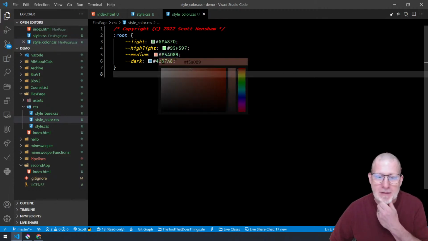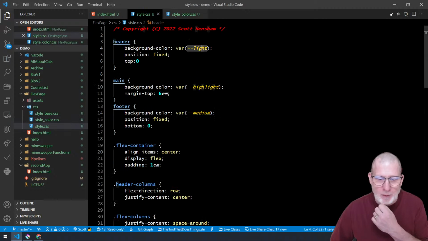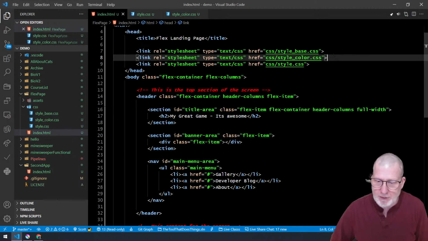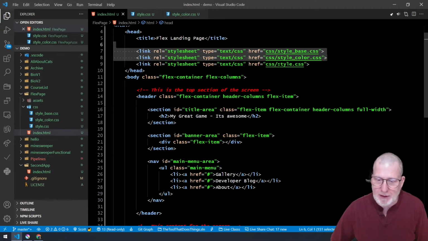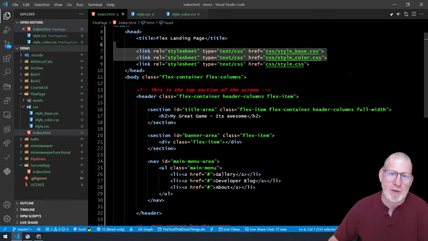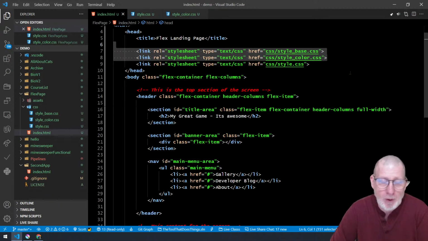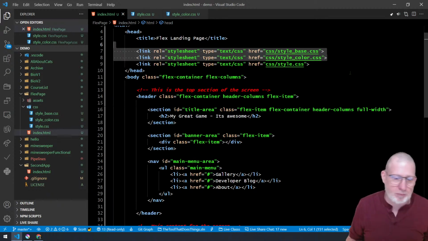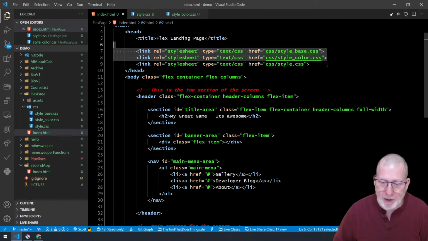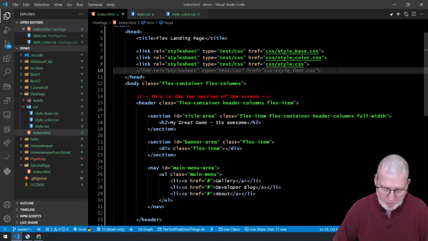Right? And when I go to do another page, well, that's okay. I just load these two files again and then create a different style.css for that page. Or I could use the same style.css and create some local overrides. I could create my style section.